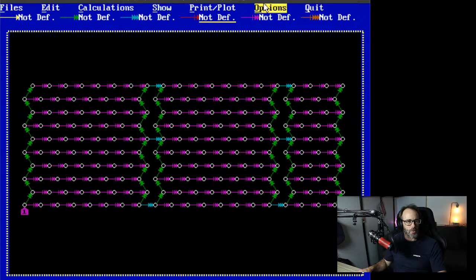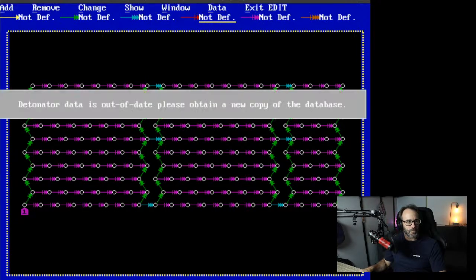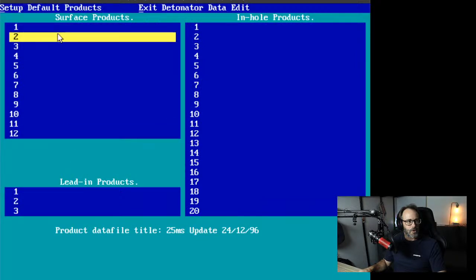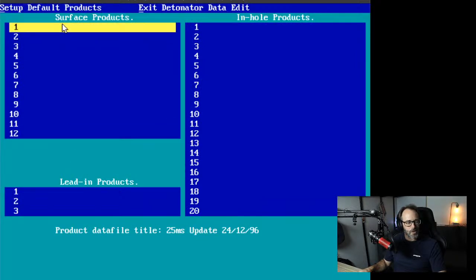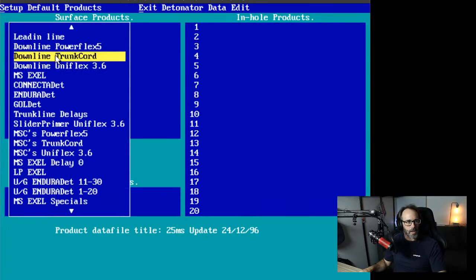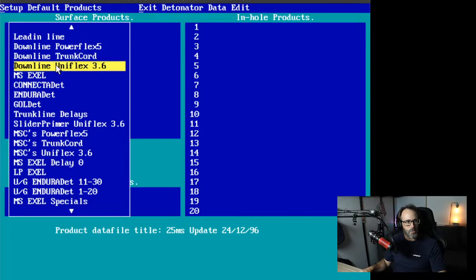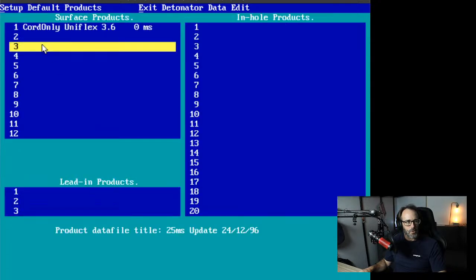So I guess I better go and set these ties to the correct style of tie. Where are we going to go here? I'll have to remember all these things. It's been, like I said, 20 odd years. So, data. Yes, I know. I'm going to say the surface. I hope that hasn't been the case where it's replaced all the downlines. But anyway, let's go with Uniflex cord.